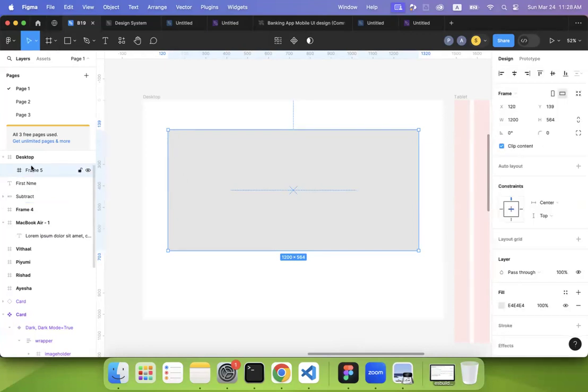I'm going to name this as wrapper, or let's say card.